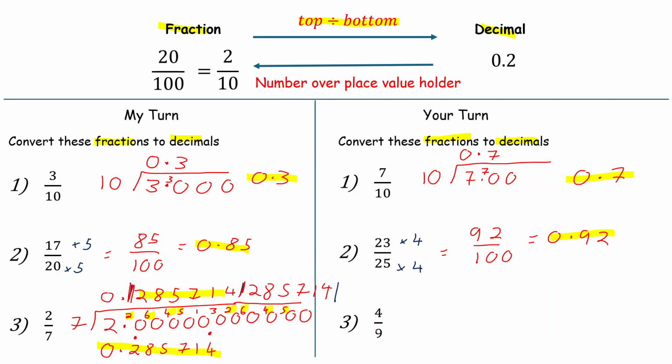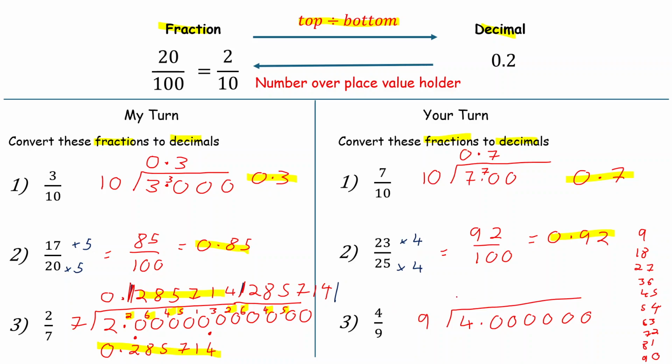Now question 3, 9 doesn't easily go into 100. It's not a factor without a remainder, so this one is definitely going to be using top divided by bottom, so 4 divided by 9, using a bit of bus stop. So we're saying how many 9s go into my number 4, and of course it's not going to go in easily, so let's add in quite a few zeros because we might need them. And in addition, I'm going to write up my 9 times table because it could be useful to refer to. So 9, 18, 27, 36, 45, 54, 63, 72, 81. And that should be enough up to 90.